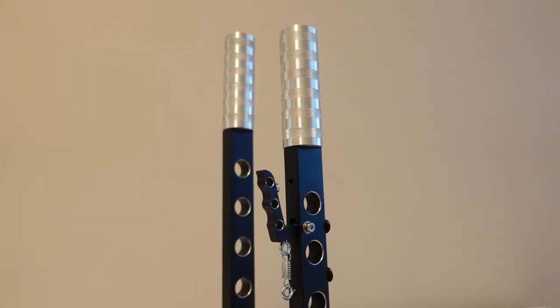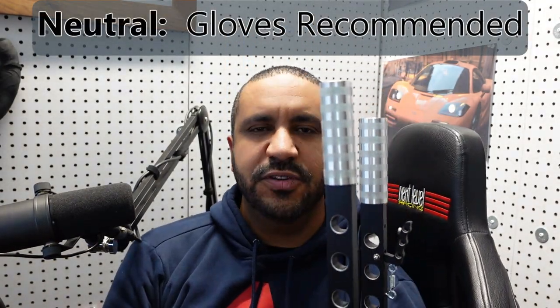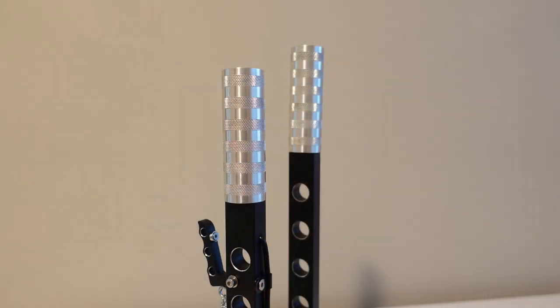It does require a strong rig, so I'm putting that in the neutral category. If there was some sort of adjustability on the strength, that would be nice, but honestly it's kind of an uncompromising piece of gear — I wouldn't expect them to have adjustability to meet every man's needs. The grips here: if you're used to working out at a gym, these are similar to barbell grips. Probably most people are going to require gloves. I have big, rough construction hands so I don't mind it, but I think most people would be more comfortable with gloves. There's no soft padding on these grips, so just be aware of that.